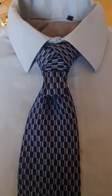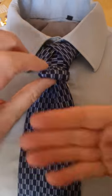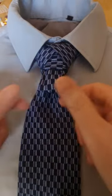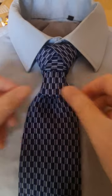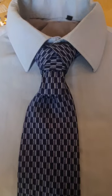Hello tie knot lovers, it's Mr C's how to tie a tie. This one's called the platypus knot. Though you can't quite see it from this one, it has got like a little bit of a tail bit, and that's where it comes from — the bottom of the platypus. And this is how it looks. Let's take it apart and let's get started.